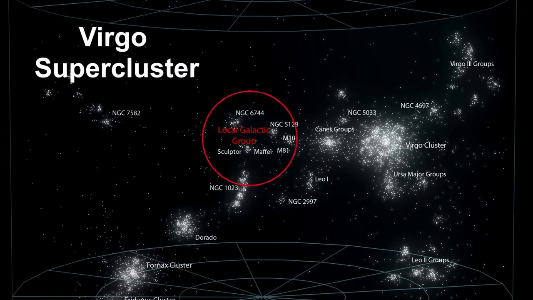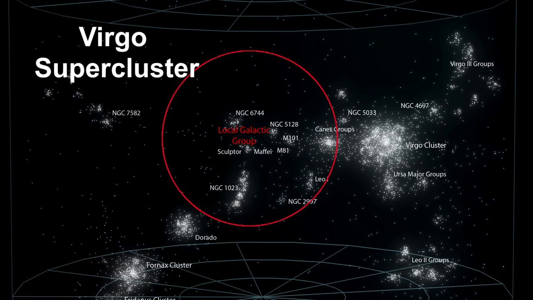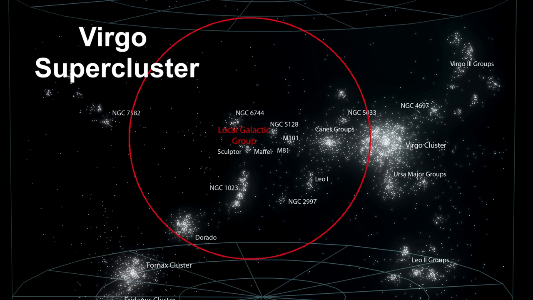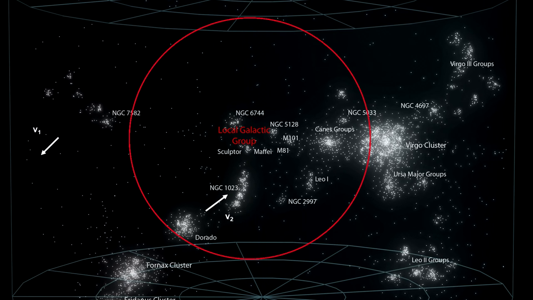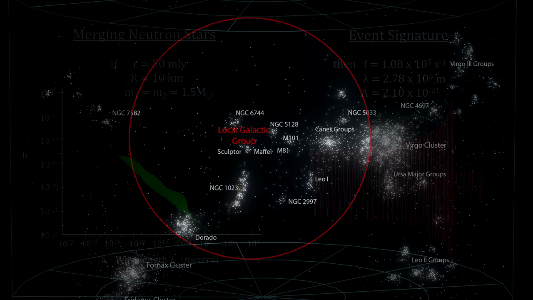To get a higher rate, we have to move outside the galaxy into the Virgo supercluster, our local supercluster that we covered in how far away is it video book. Within a 50 million light year radius, we expect to have as many as 10 or more neutron star mergers per year, because we are including thousands of galaxies.